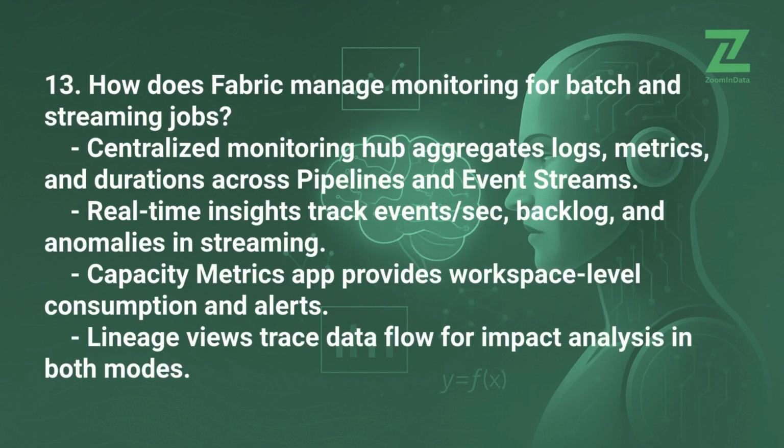13. How does Fabric manage monitoring for batch and streaming jobs? Centralized monitoring hub aggregates logs, metrics, and durations across pipelines and event streams. Real-time insights track events per second, backlog, and anomalies in streaming. Capacity Metrics app provides workspace-level consumption and alerts. Lineage views trace data flow for impact analysis in both modes.